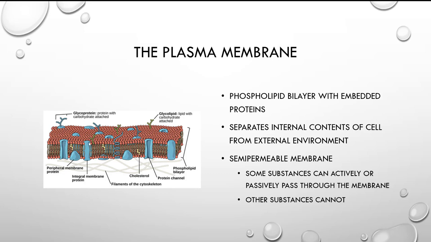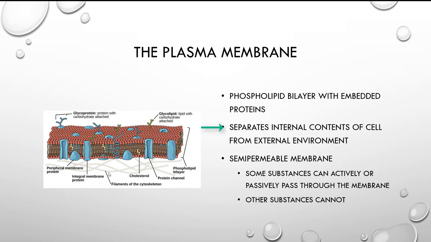And then we also have other things. We have little proteins embedded within, like little protein channels. We also have proteins on the outside of the membrane. We have cholesterol embedded within the membrane. We have little glycoproteins, where glyco means a carbohydrate is attached to it. So it looks like a very complex membrane here. And what's the purpose of it?